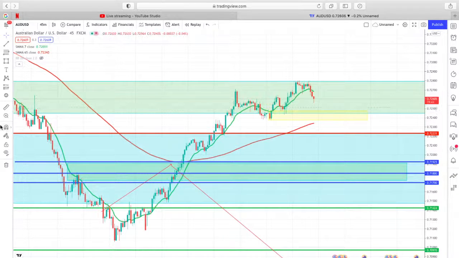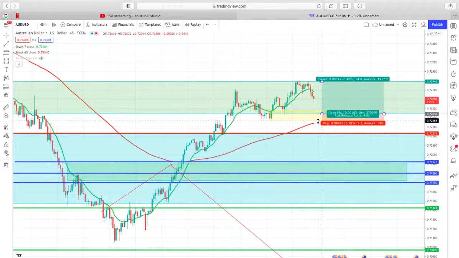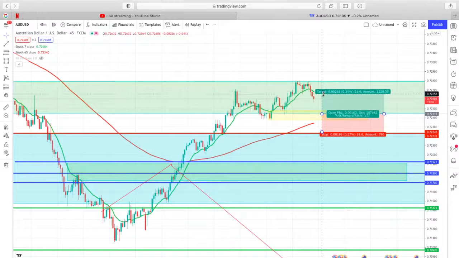I want to do probably like a 2 to 1. Let me see what it looks like. I want like 10 or 15 pips from here, so behind this 65 moving average. So let's just say to the red line. And this is a 1 to 7. We're not going to go all the way up to 1 to 7. No, we're not going to be greedy like that. We'll just do a 1 to 2.